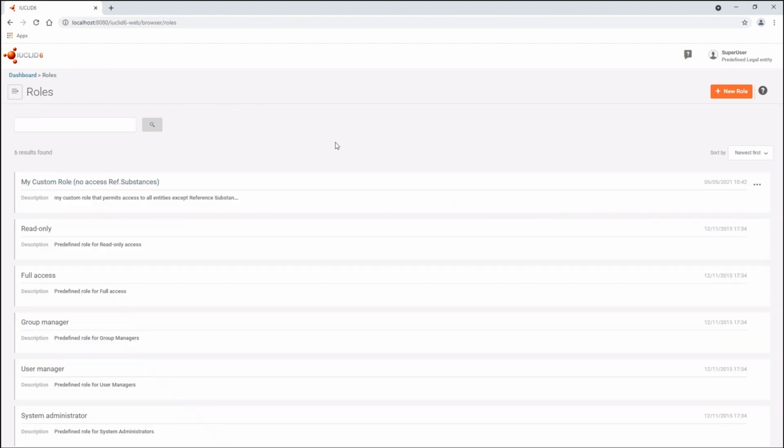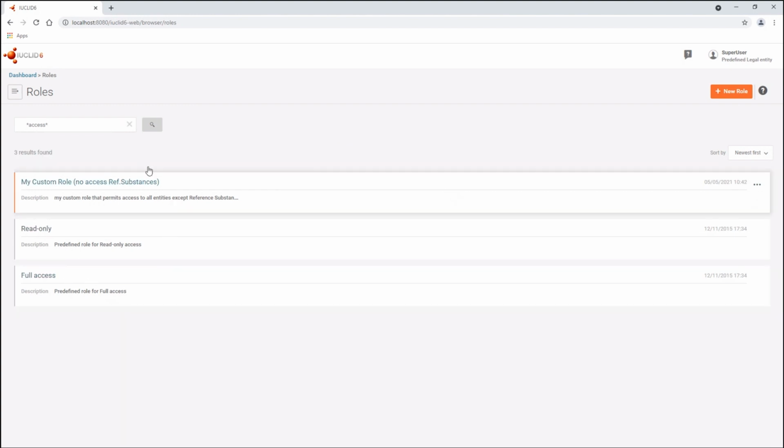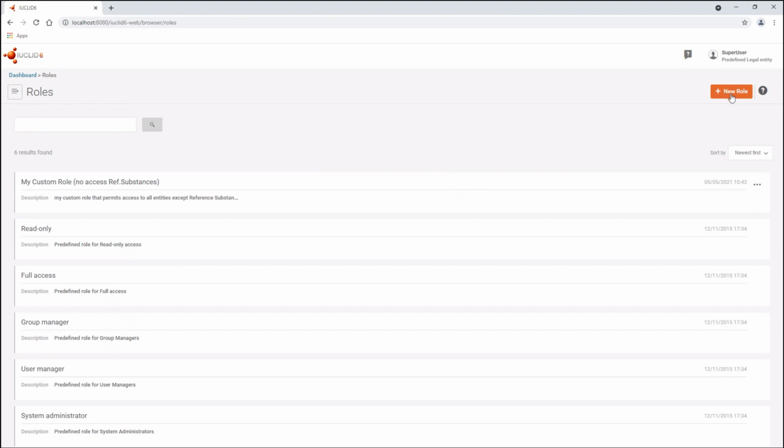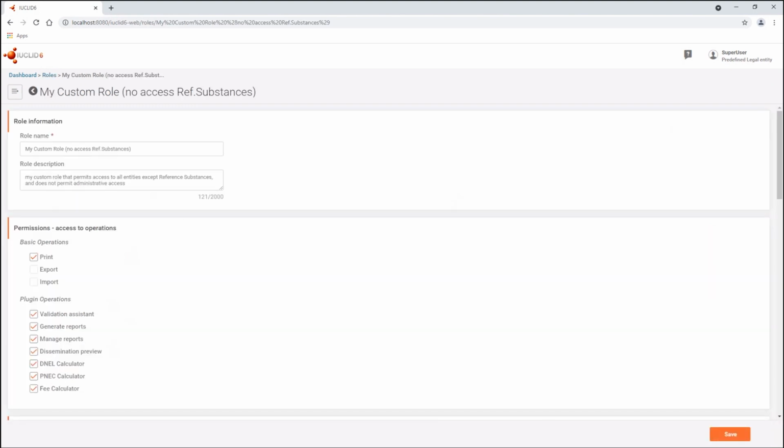So a similar setup as in the user management, we have a list of roles which we can sort and we can search by as well. When you're searching, you can search by the role name or the role description. And again, the wildcard search applies. So for instance, if I know my role has the word access in it, I can put a wildcard search around it and my results will find everything with access. There are two other roles with access in the description as well, so they're found through the results. I can also create a new role like I did for the user previously. Let's go to the custom role I've created.